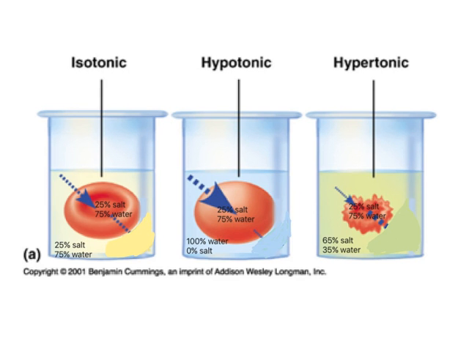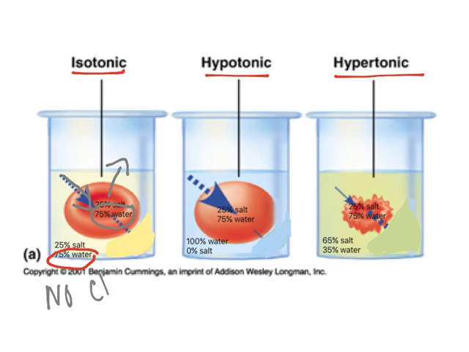In these examples, you can see there is isotonic, hypotonic, and hypertonic. In an isotonic solution, that means that there is an equal concentration of water outside the cell and inside the cell. So if we have 75% water outside the cell, then there is 75% water inside the cell. The water will both move into the cell and out of the cell in an equal concentration. Therefore, there is no change in an isotonic cell.